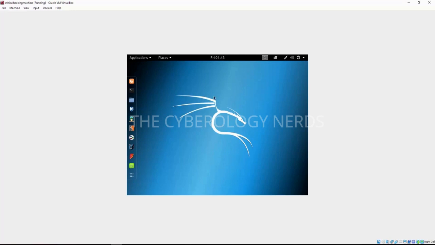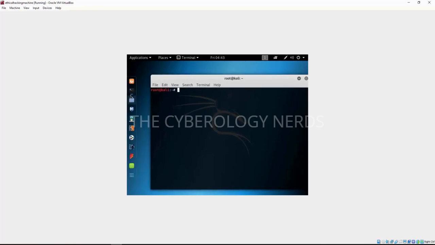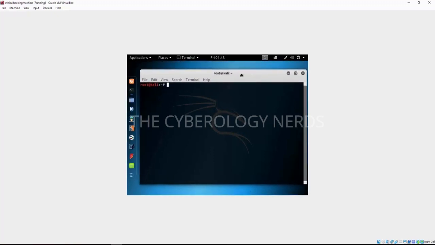So the first thing we want to do, basically for this tutorial you just want to follow along with my commands. We will explain all these commands later on, but for now, just for the sake of installing the full screen mode, you want to click on this right here, which is the Linux terminal. It should open up this box, which we use to give commands to the operating system, to the machine itself.